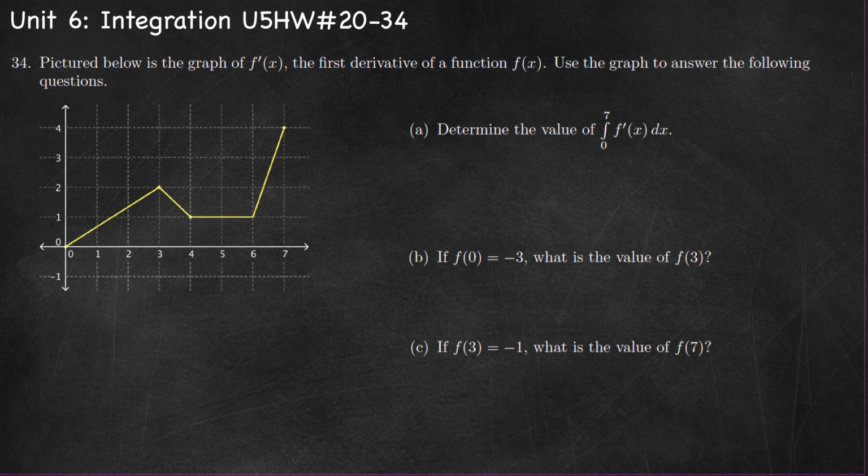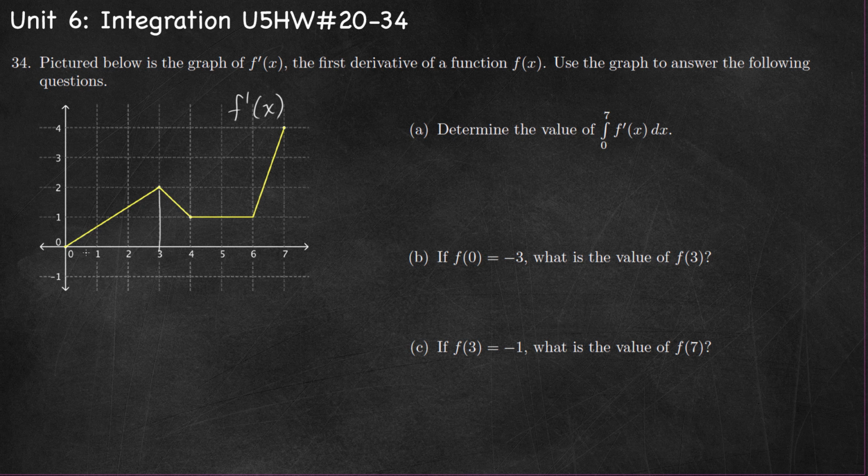And finally, number 34. Pictured below is the graph of f prime of x, the first derivative of a function f of x. Use the graph to answer the following questions. So first, we want to determine the value of the integral of f prime dx from 0 to 7. This is the graph of f prime. So if I want to integrate f prime, I'm looking for the area under the graph of f prime from 0 to 7.